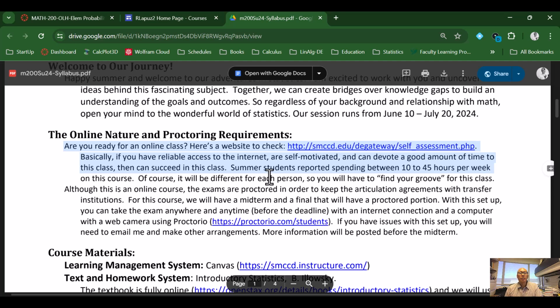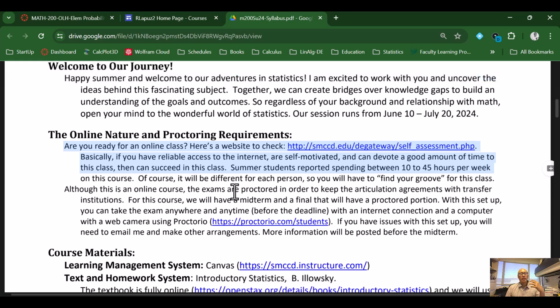Now, the other thing is that we are in the summer course, we are putting together 17 weeks of coursework into 6 weeks. So that is a big compression of the material. And there are going to be some things that I will drop from what I normally do during the 17-week-long semester. But in general, almost all of the objectives will be met in our course.